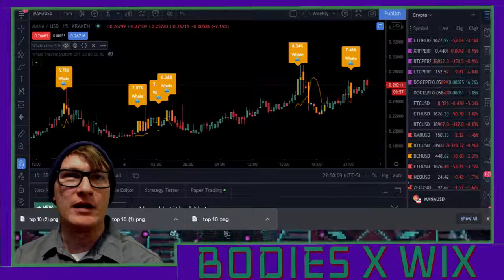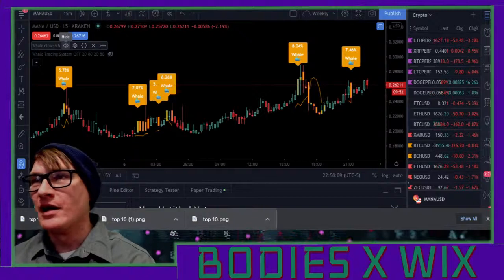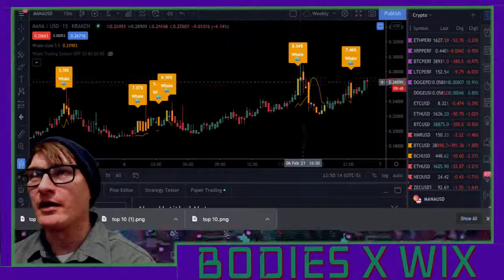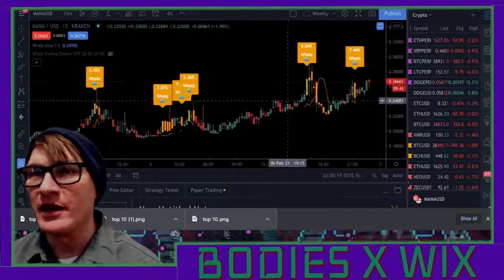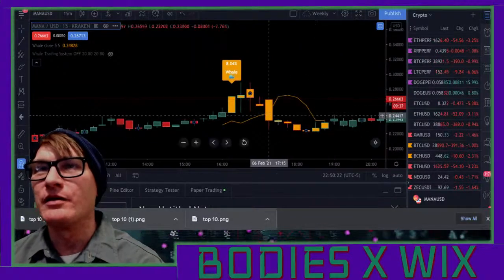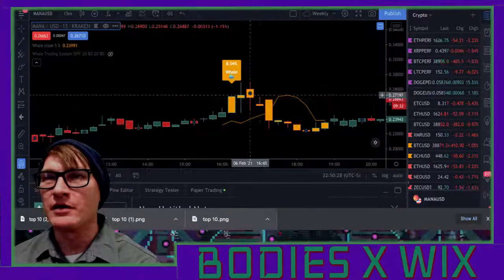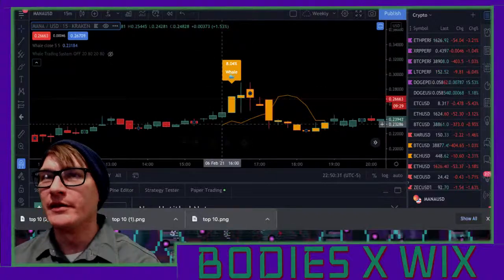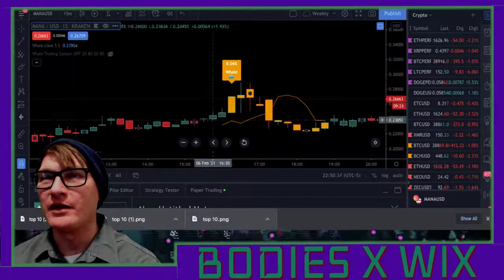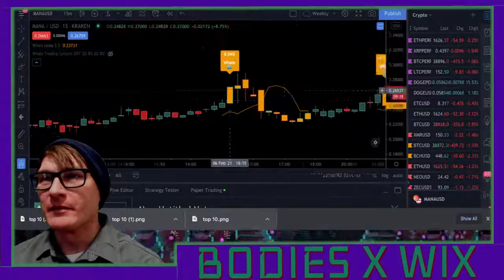Use this whale indicator. That way you can kind of tell if somebody is there pushing price around, and if so, which direction. And make sure you outline it, because what it'll do is it'll put in the body of the candle, right? And you can change the body of the candle too. But the outside of the candle is going to tell you which direction it is pushing it, or which candle it is pushing it on. So you can see here, it's pushing it up and then pushing it down, right? So the whale in the room is actually pushing it up and then also pushing it down at the same time, right?